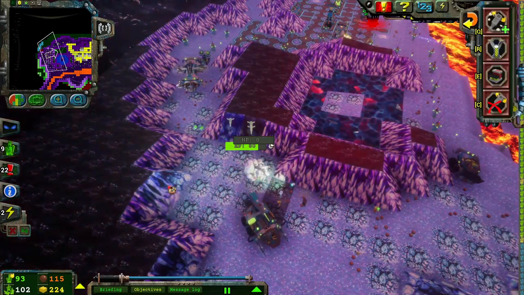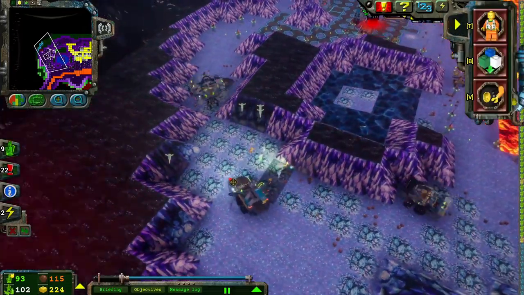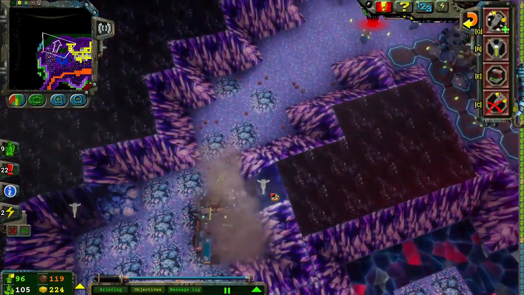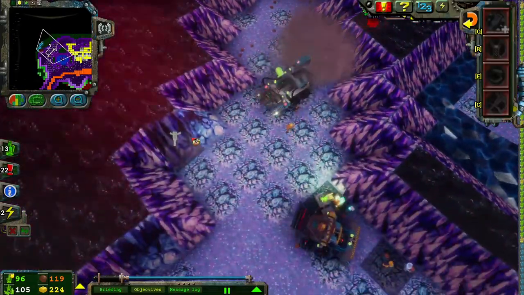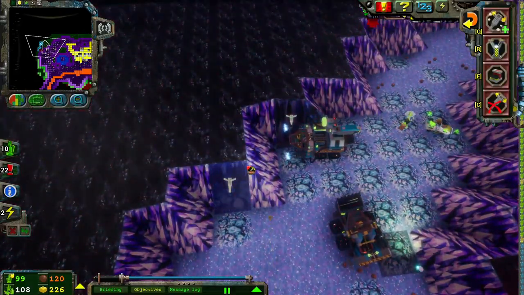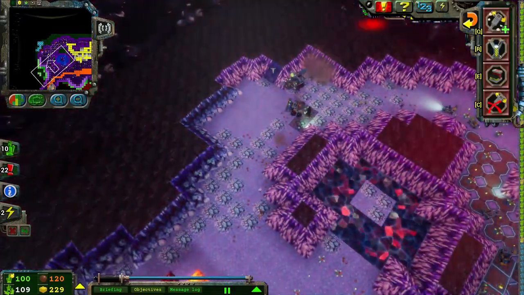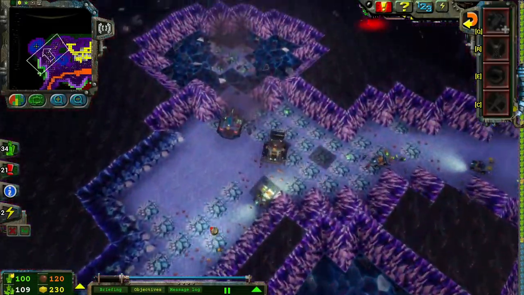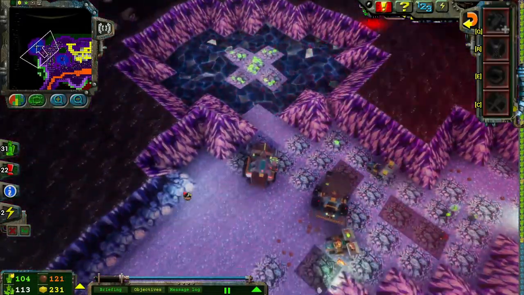Ice monster. There we go. Energy crystal has been found. Yeah, a lot of good energy crystals. An energy crystal has been found. I'm at 109. Cavern has been discovered. A landslide has occurred. That should about do it.